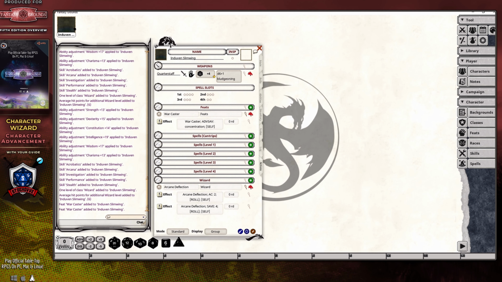The advancements that have been made to the character wizard since its introduction is definitely leaps and bounds above where it was when it was first introduced. And this is all thanks to the team that has been providing all of these iterative adjustments as they have gone through and released new versions of Fantasy Grounds Unity. The fact that we can now handle preliminary character level advancements within the wizard and have it do quite a bit of the work in respect to that level advancement is great, and I'm happy to see this kind of feature getting the attention it deserves.